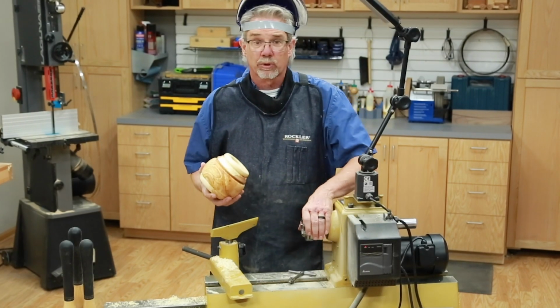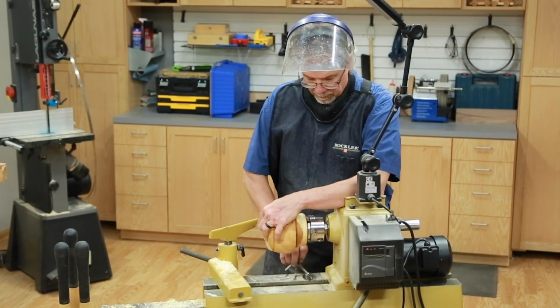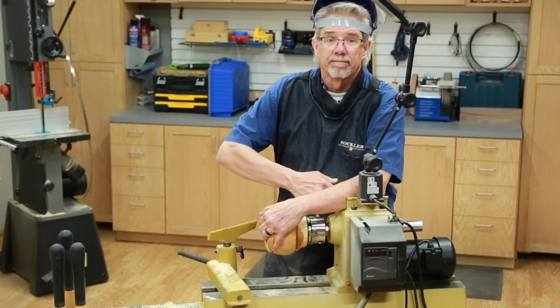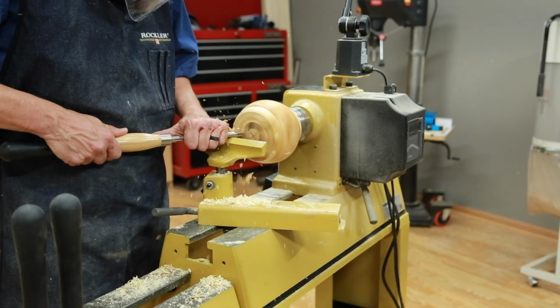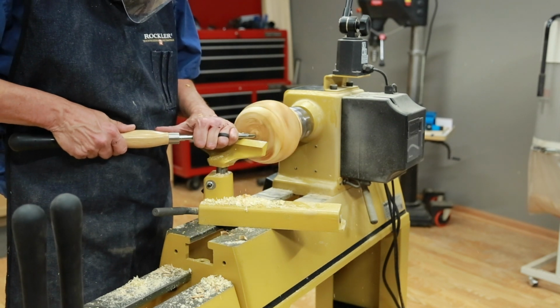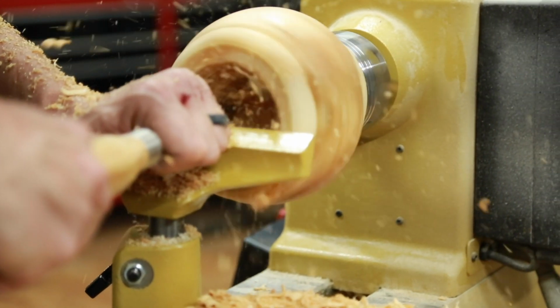Now I've switched to a scroll chuck, and I'm going to mount the blank to the lathe with that. Then I'm going to excavate the interior of the bowl. The round carbide cutter did a pretty good job of removing the interior of the bowl very quickly. But then I noticed a bit of a problem, one that I had caused myself.